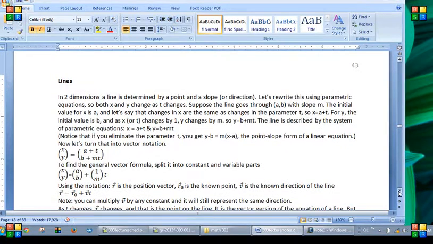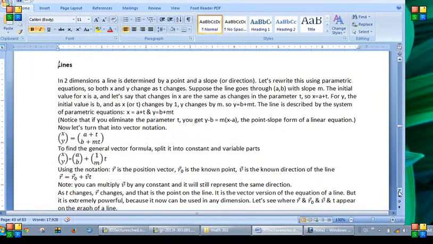So one quick comment. v is the direction vector. So you can multiply v by any constant. It'll still represent the same direction. So it'll still represent the same line. So notice that as t changes, r changes. And that gives you sort of like your variable point on the line, which could be anywhere on the line. All right.